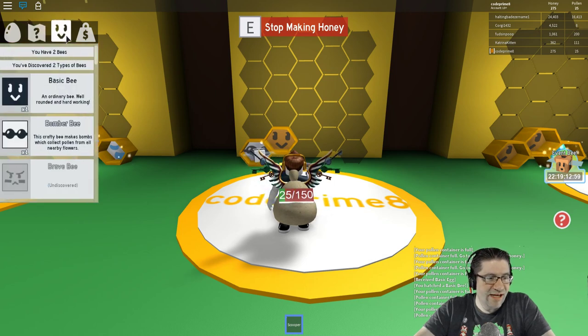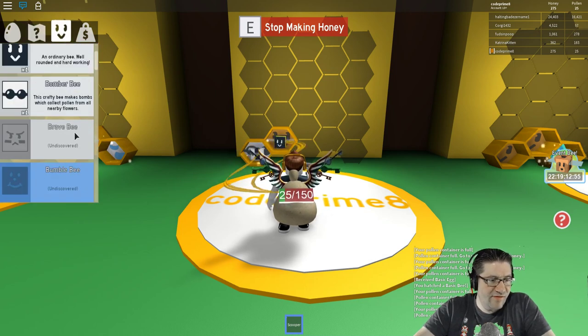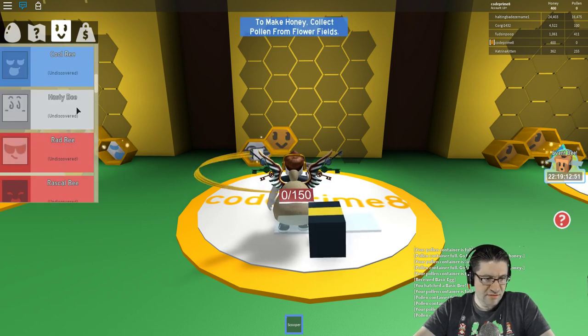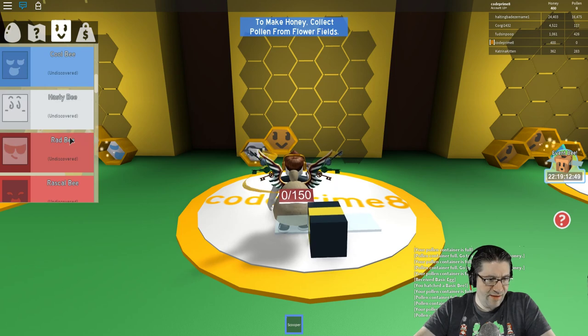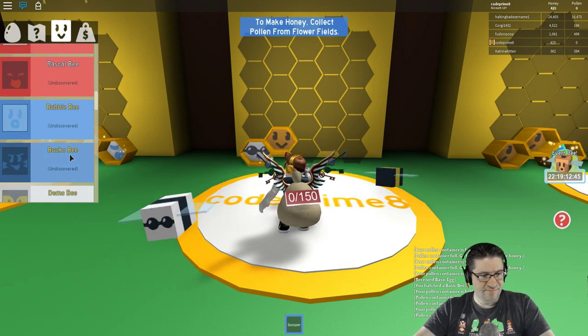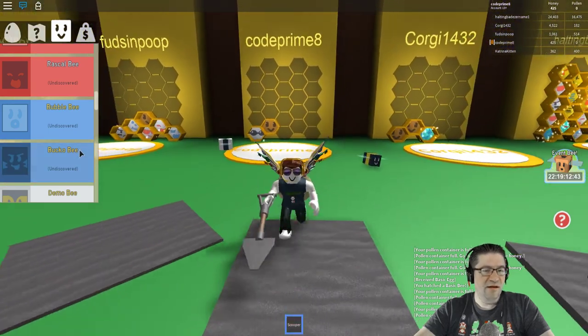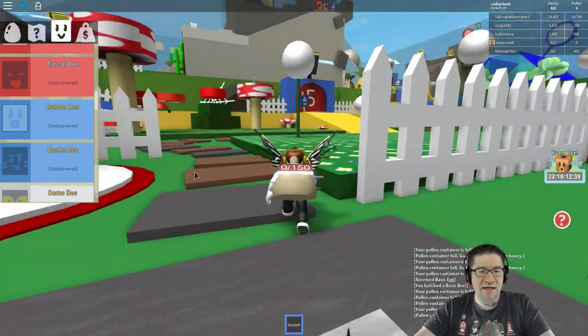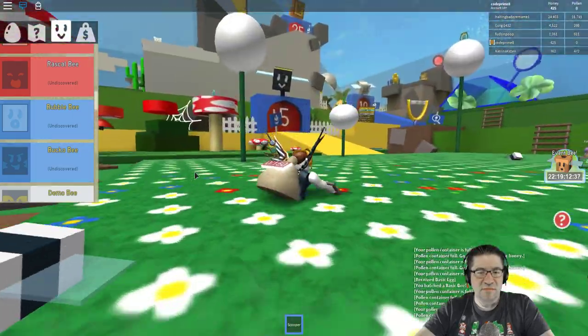Can we get quest? We can't get quest. I got the basic bee, times one. Bomber bee. We got brave bee. Bumblebee. Cool bee. Hasty Bee, Rad Bee, Radical Bee, Bubble Bee, the Bucko Bee. Wait, okay, you guys made all the honey. Making honey for me, please.